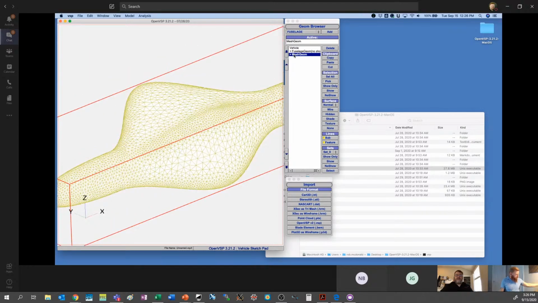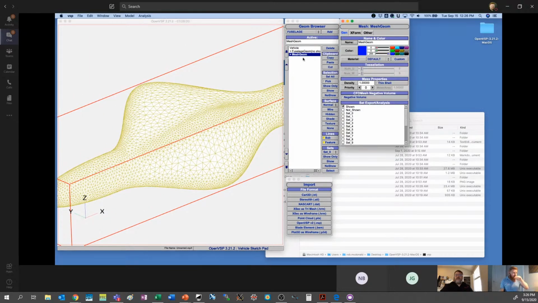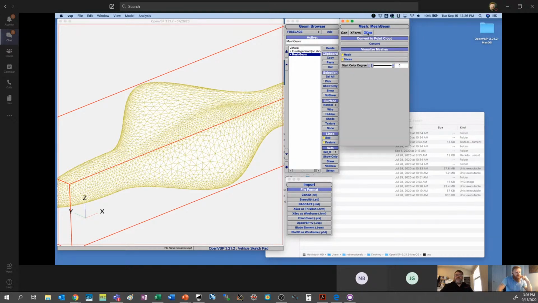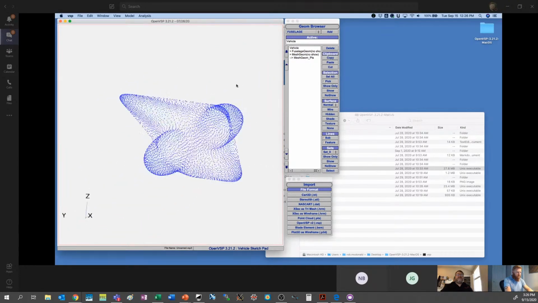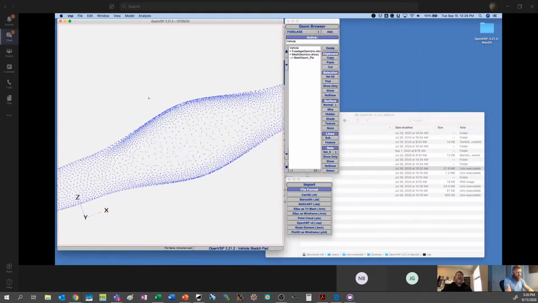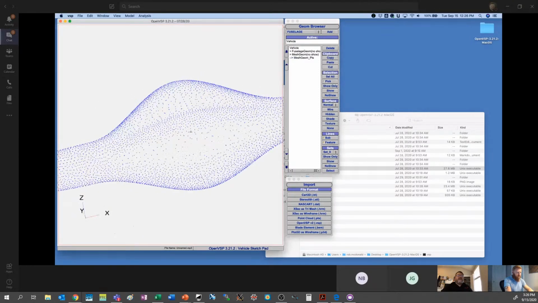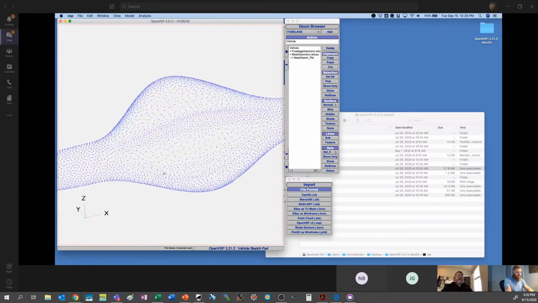It is connected. We'll come back to that in a moment, but you'll notice under the mesh geom, if you click on this thing, the other tab, there's an option to convert it to a point cloud. So if we do that and we convert to a point cloud, and then if we show only the point cloud, you'll see this is the kind of input you would get from a laser scan, just a bunch of disconnected points. And I'm going to assume that we want to match one section intermediate here.